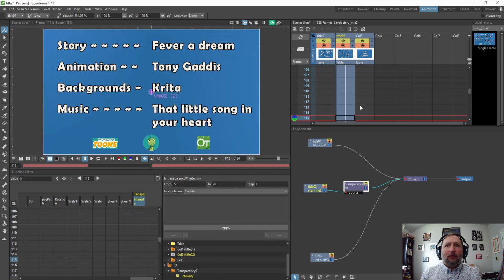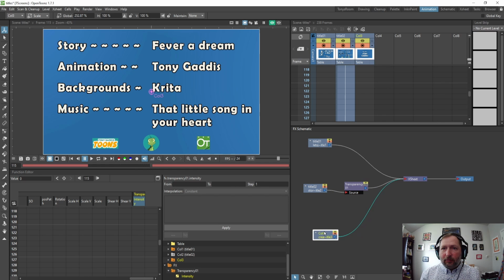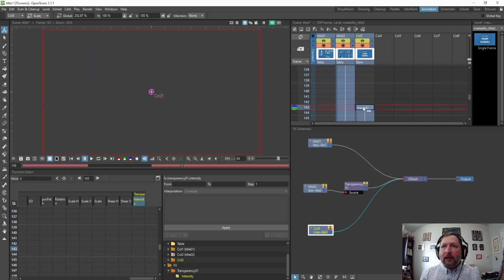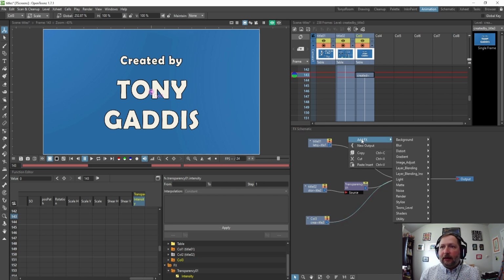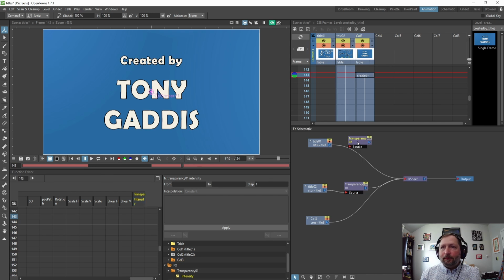And so now we're going to go over and do that for column 3. So let's, over here, let's scroll down, and at 143, well, let's set up our effect first. So over here, right click, add effects, layer blending, transparency, down here at the bottom.